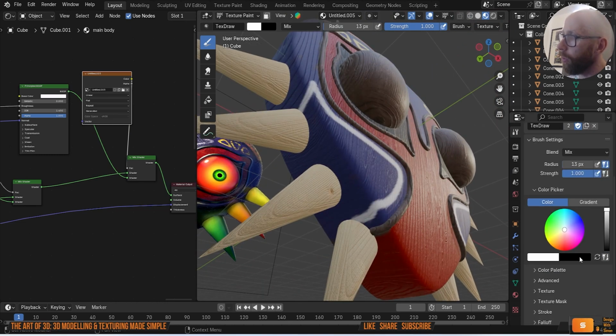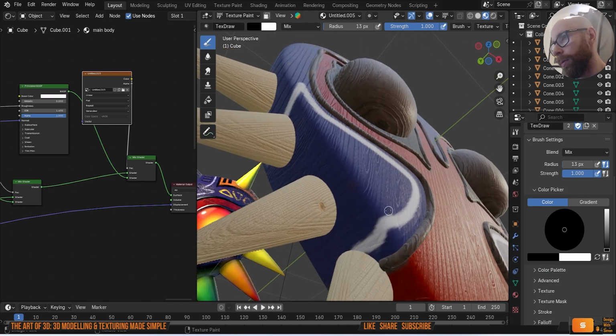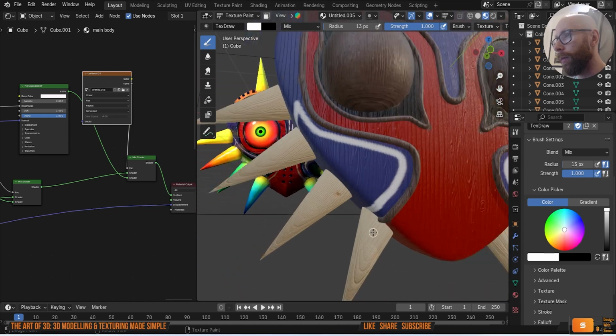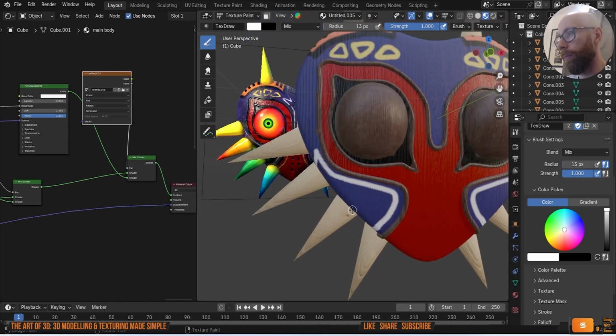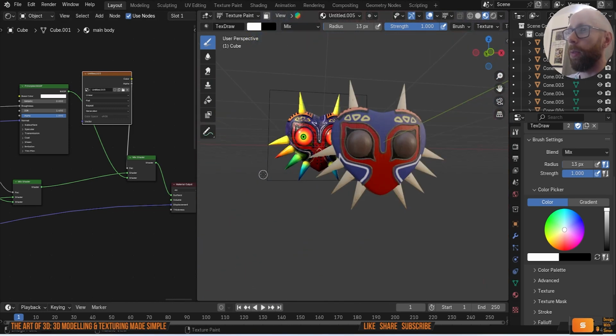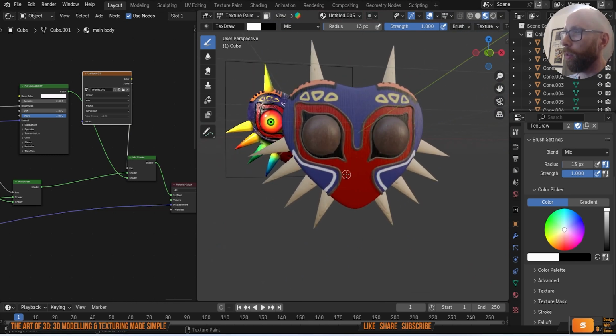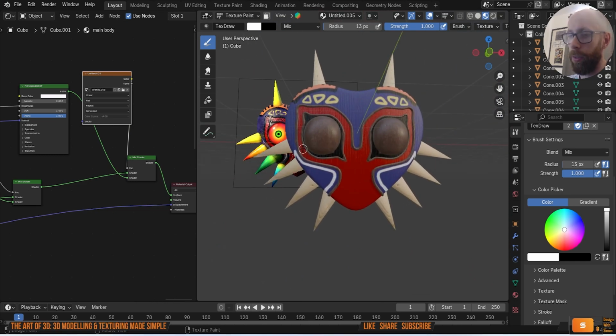What I can do to undo that is get the black color and do that, then swap that back to white again. There we go. Let's come back and do this bit.